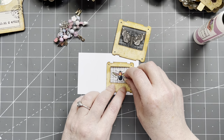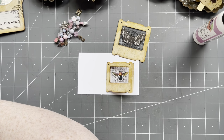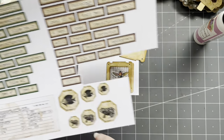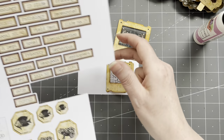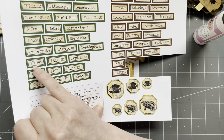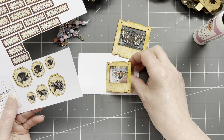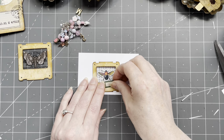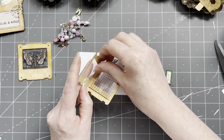Yeah, I might even... Can we maybe cut out a smaller one? Or will that be too big? I'm going to try something, guys. I'm going to cut out this one and this one, because I know these are the exact same size. I cut them out, changed my mind, because they are actually too big. So I'm going to put them like so. Okay, so acetate here, acetate here.